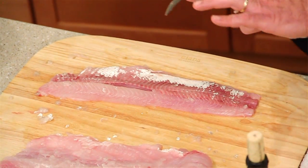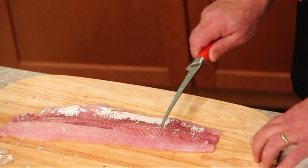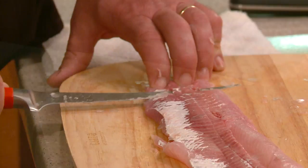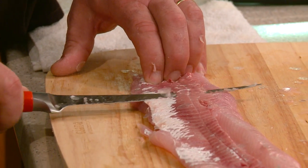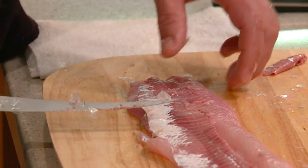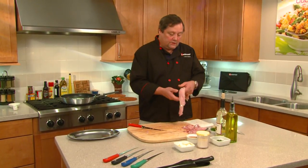You're going to use this part of the knife again — it's real sharp here, real flexible — and you're going to use that to almost scrape that dark stuff off. I'll show you: you just work the knife back and forth, and you can see you get nice pieces of that. Now we just want to take these fillets and go ahead and wash them up.